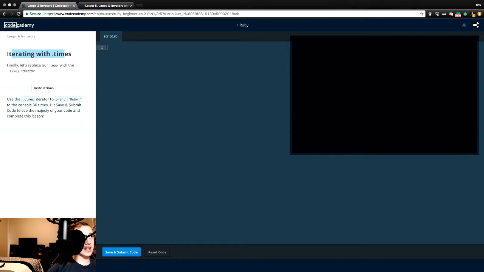Iterating with dot times. So much easier. Although maybe I spoke too soon. Finally, let's replace our loop with the dot times iterator. Instructions: use the dot times iterator to print Ruby to the console 30 times. Hit save and submit code to see the majesty of your code and complete this lesson. This is much more our speed.